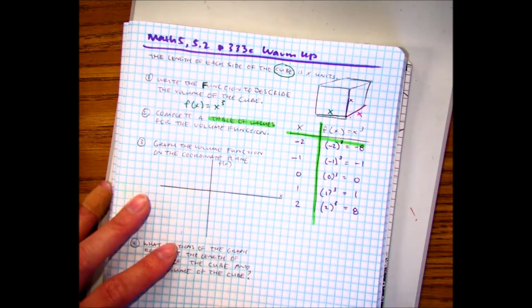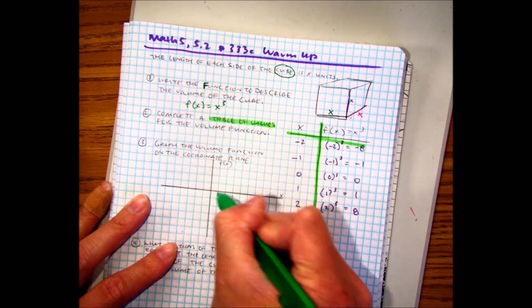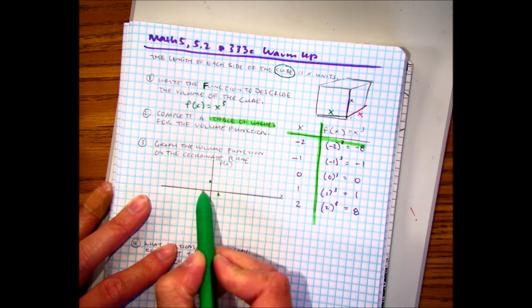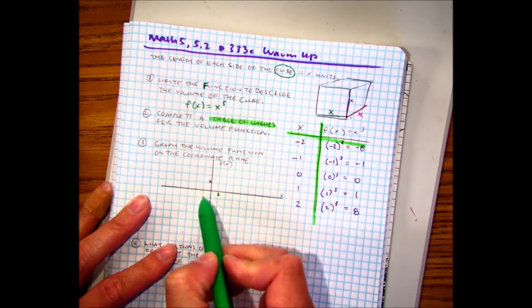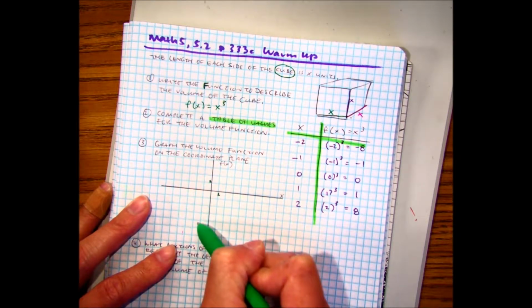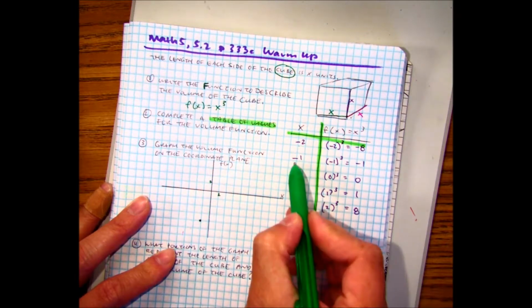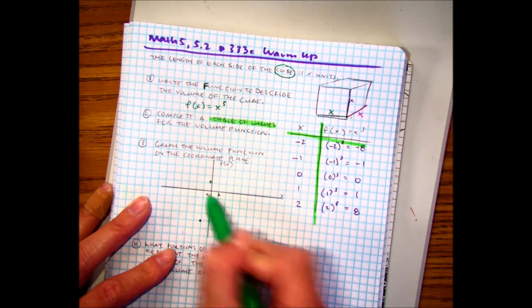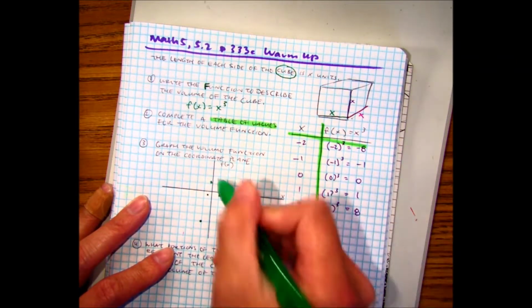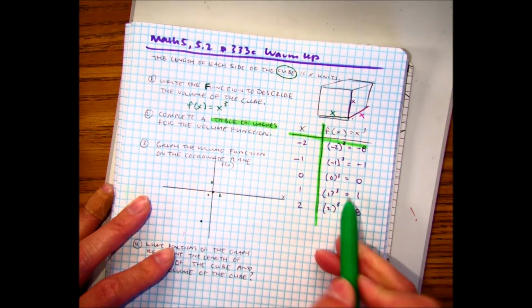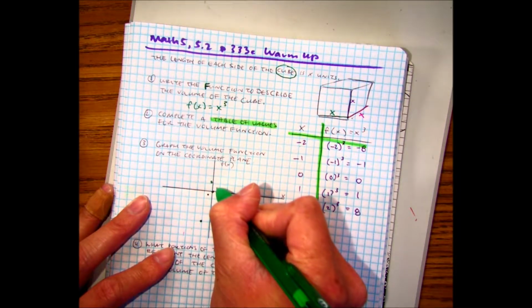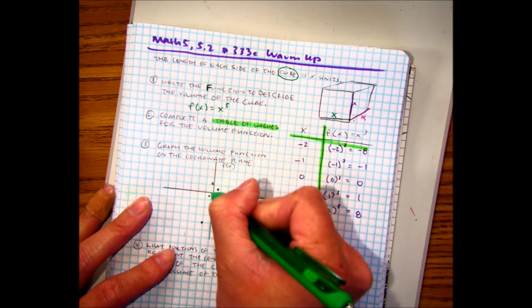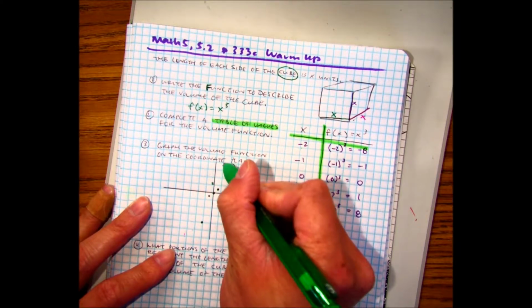I did not draw a really good graph, so let's count by 2's here. So I'm going to write down my graph, positive 2, so -2, -8, -2, -4, -6, -8, -1, -1, so that would be a half on mine, because remember each box is worth 2. 0, 0, 1, 1, so half, half, and then 2, 8. Right 2, so that's 2, and then 2, 4, 6, 8.